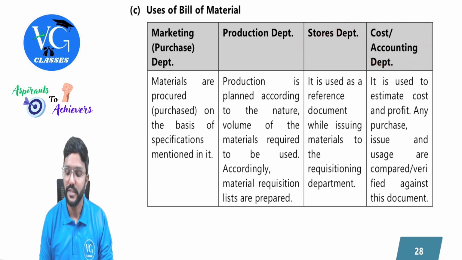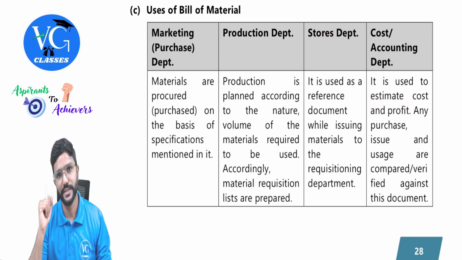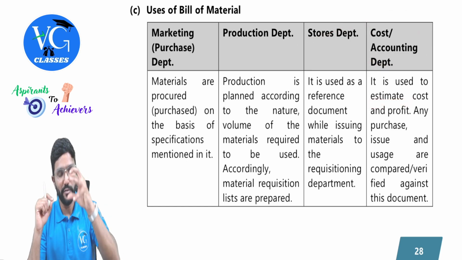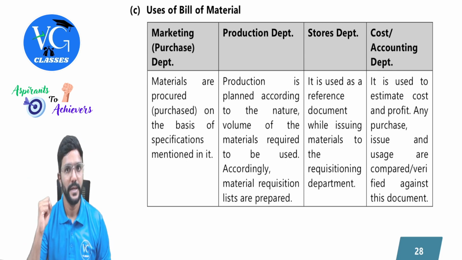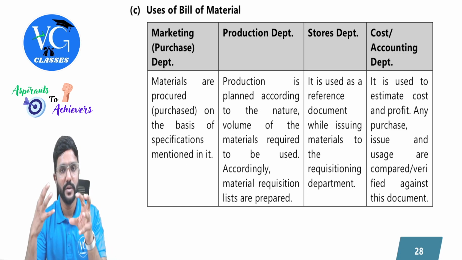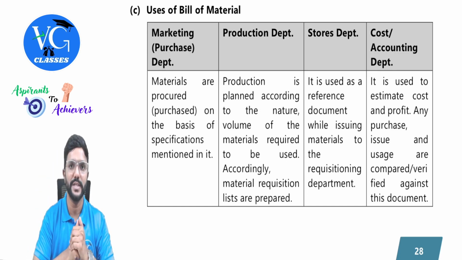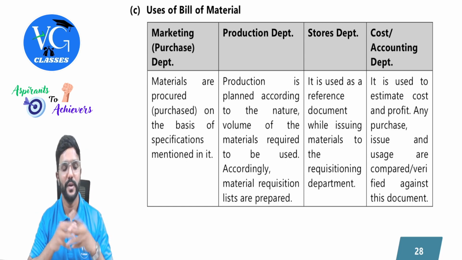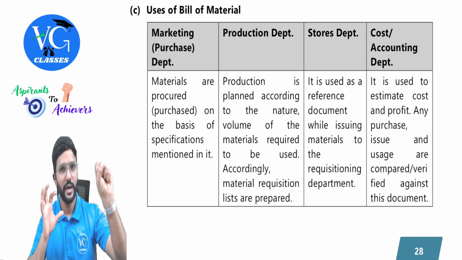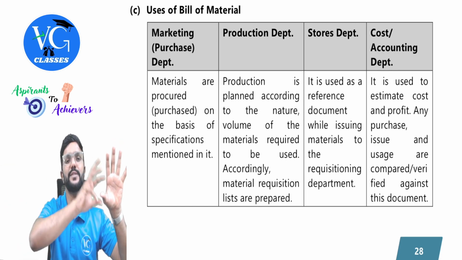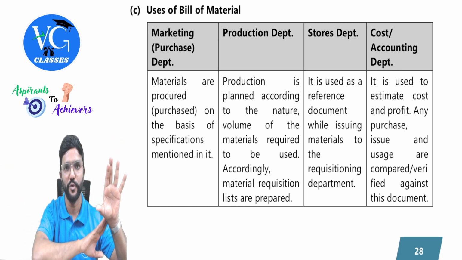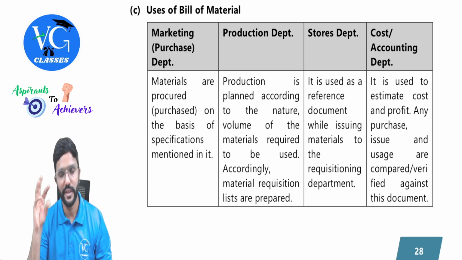The cost accounting department needs it to anticipate or estimate the cost and profit, guys. Based on the bill of material, they prepare the estimated cost, estimated profit or estimated sales. When they calculate estimated cost, one of the important elements is material cost. How do they calculate the estimated material cost? Using the bill of material. Assume they have planned to produce 1 lakh units. To produce 1 lakh units, how much raw material am I supposed to use? Assume 2 kg for each unit of output, and for each kg, what is the cost? Everything would be mentioned in the bill of material as a standard, guys.